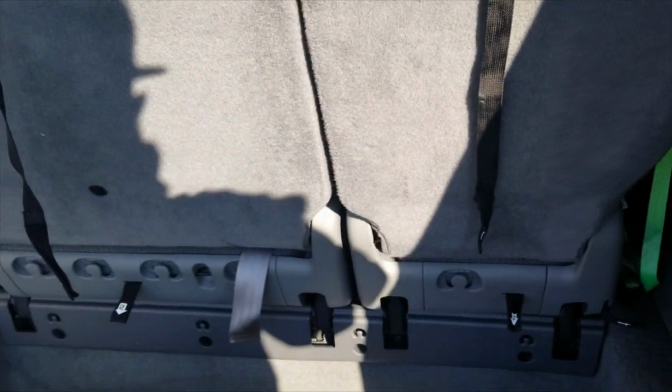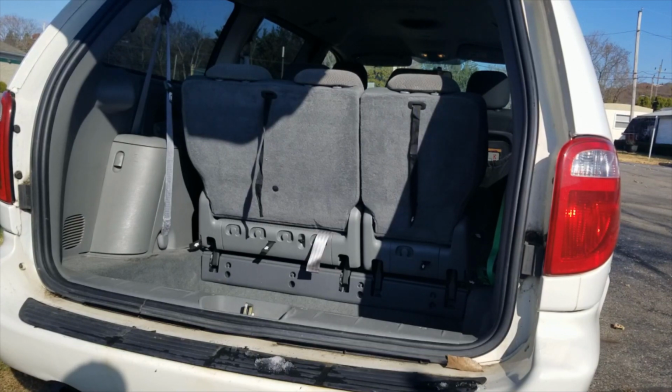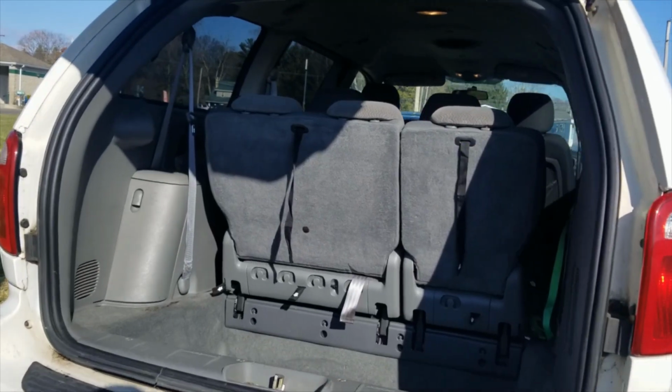Let me sit you guys down and I'll show you. Alright, so I'm going to show you guys how to work the stow and go seats. Let's bring you guys just a little closer.